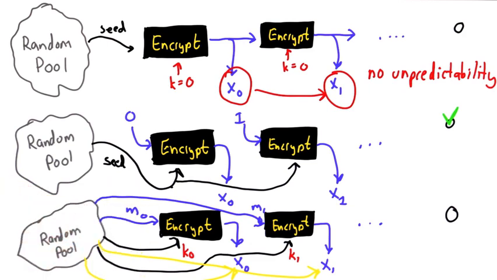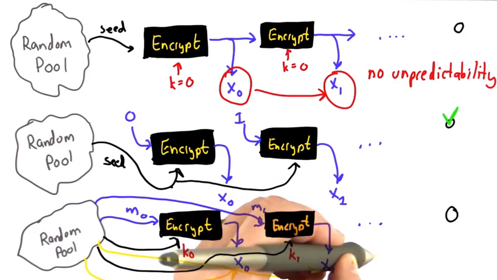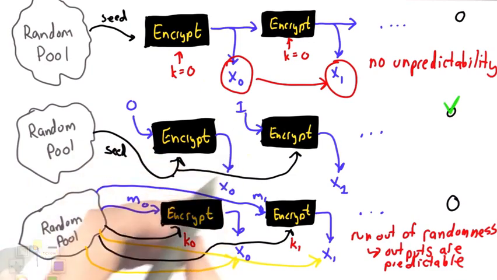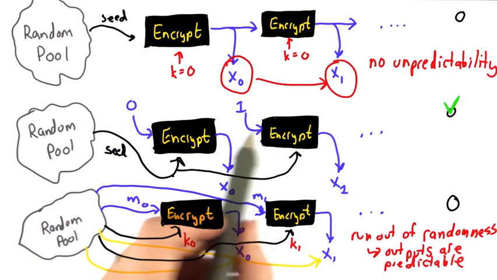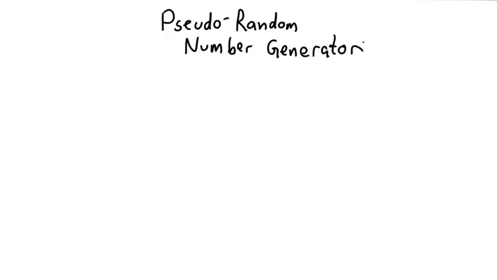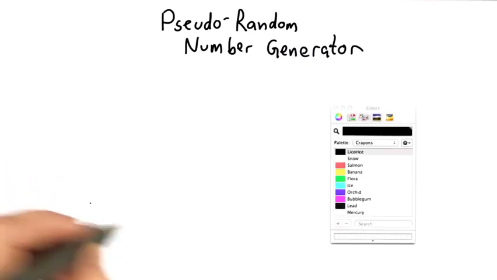So we're using things that aren't actually random here if we're extracting them from the random pool more quickly than we're actually able to produce new randomness here. It's doing a lot of extra work, but it's eventually starting to use values that are not random as the inputs to our encrypt. And if those values are predictable, well, then the outputs become predictable too. So that doesn't work. So the best solution is this middle one, where we're extracting a seed once, we're reusing that seed, and we're encrypting a sequence of values, which can just be a counter, and each time using the output of that encryption. So this is a good start for a basic design for a pseudo-random number generator.